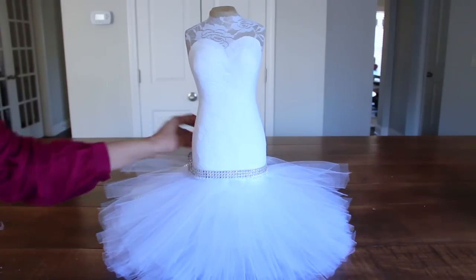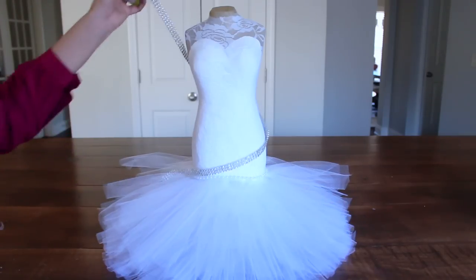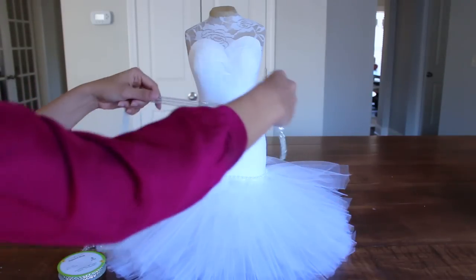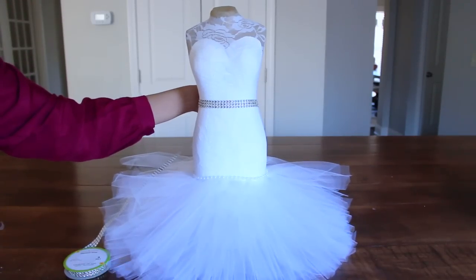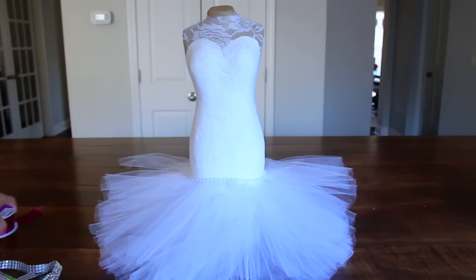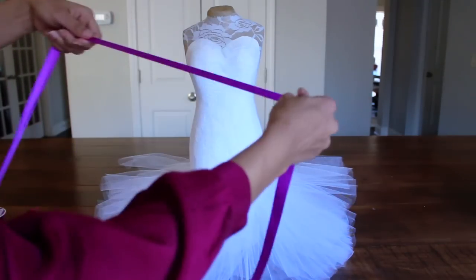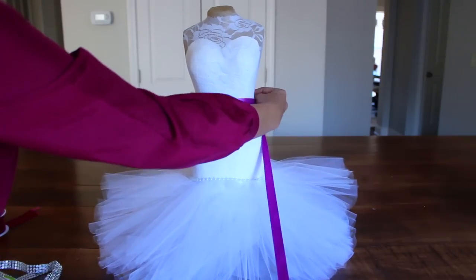So here's how this looks. Very, very nice. And you can also place it around the waist as a belt. If you want to go for your wedding color theme, you can place the color of your wedding right on her waist.